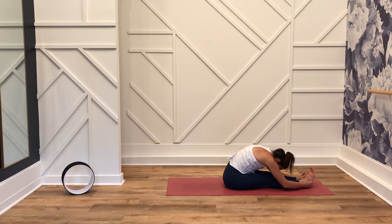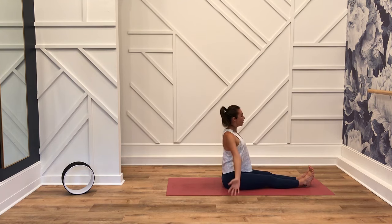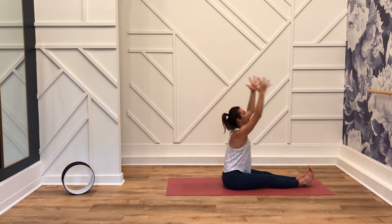Nice, big, expansive breaths. Really expanding those rib cages out wide. One more, inhale, arms overhead. Pull that belly in. Exhale, fold.